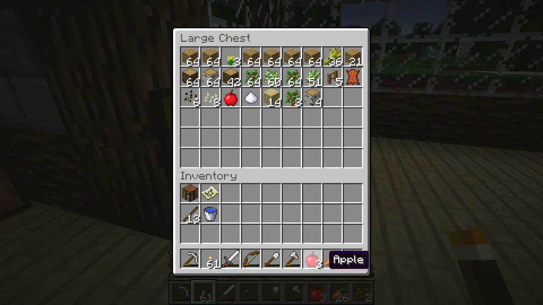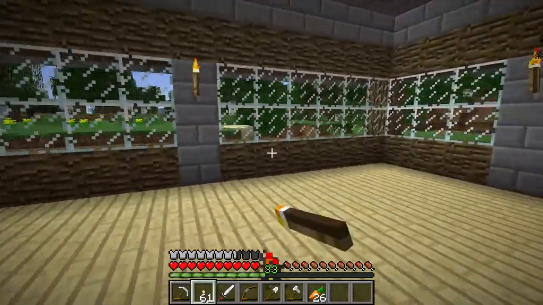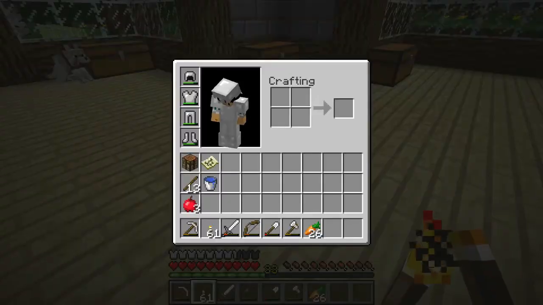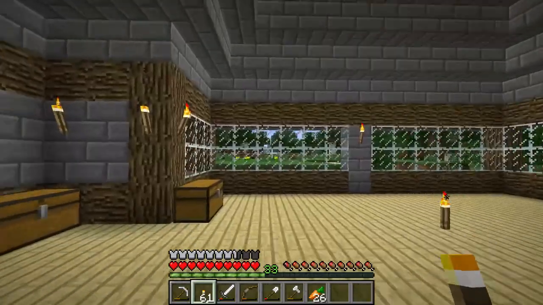Probably going to build a tunnel going from under the alchemy enchant room to the Nether portal, wherever it ends up. But it needs to be far, because I don't want to be hearing the noise that it's going to be making.